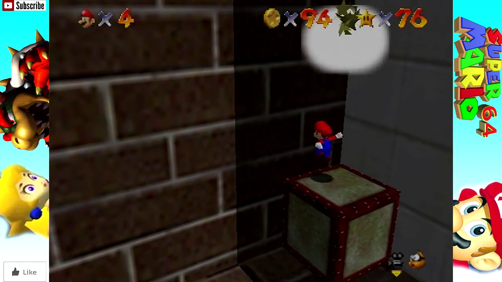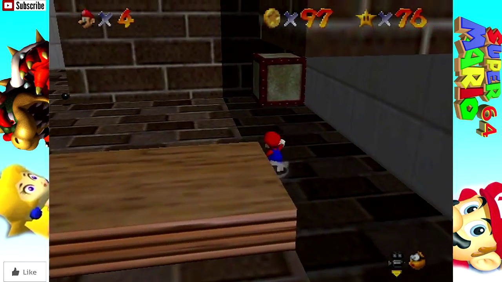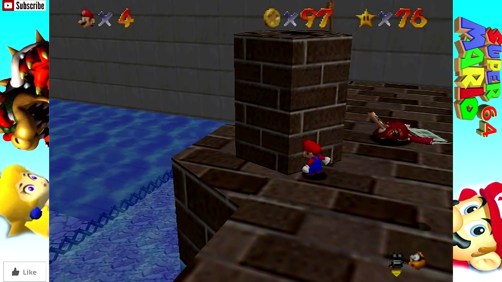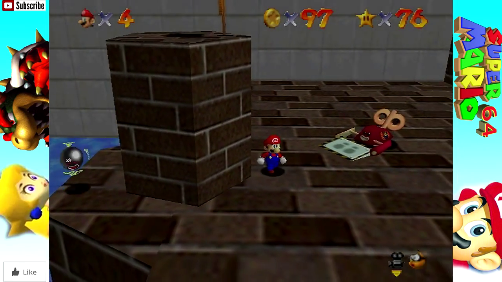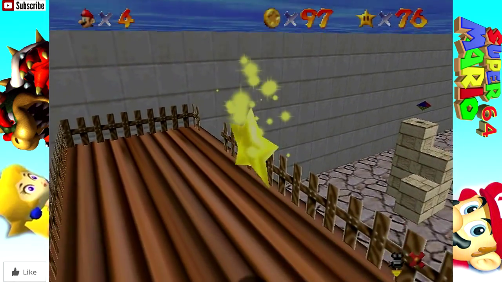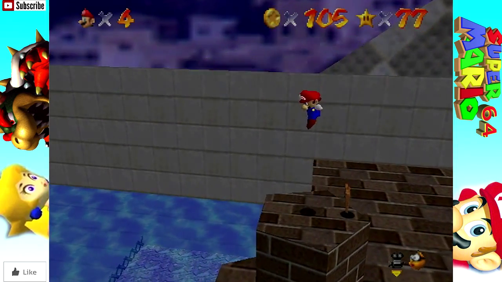I don't know what star this is. Wait, that wasn't a secret? Huh? How many secrets do I have now? I don't even know. I thought that was one of them. Oh, is it this one? Woo-wee! No, I'm trying to... There we go. Oh, God! Whoa, I'm on a side. What? Is that the secret? I guess so. Alright, I'll take it.